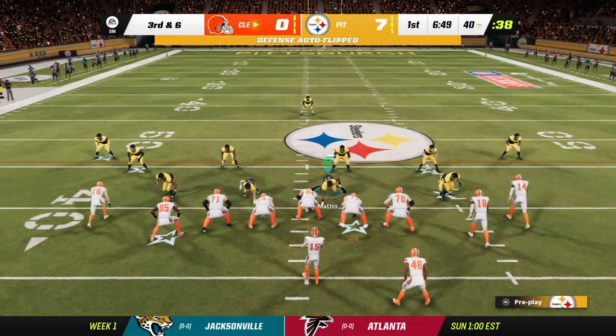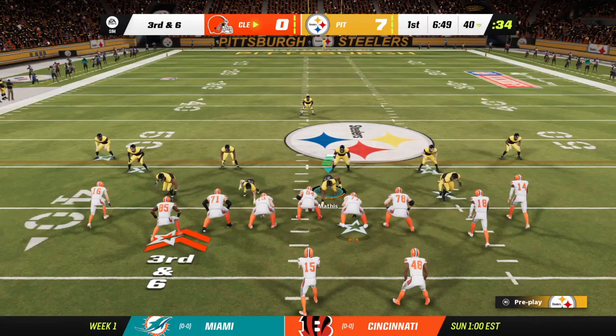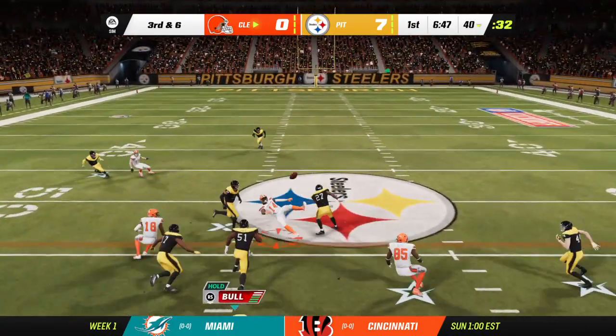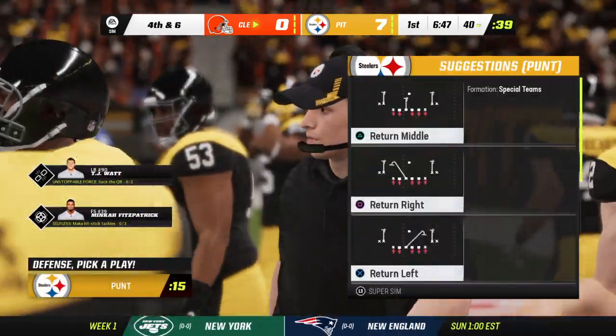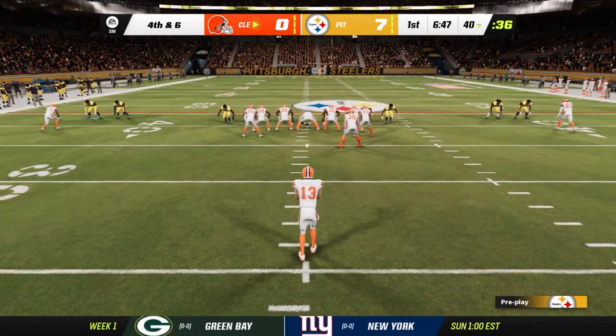So after the second down incompletion, they'll come up now against a 3rd and 6. They'll look to throw again. And that's going to be incomplete. The contact there enough to jar that ball free, and it brings up 4th down. On 4th down is Corey Bojorquez to punt.